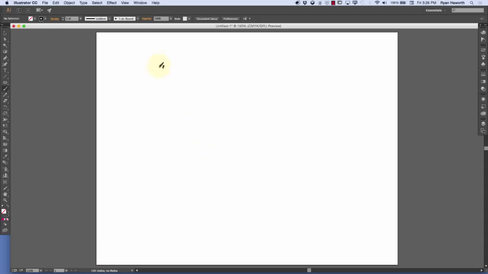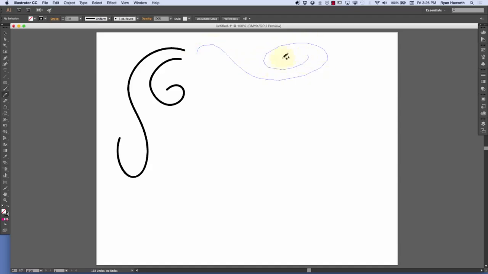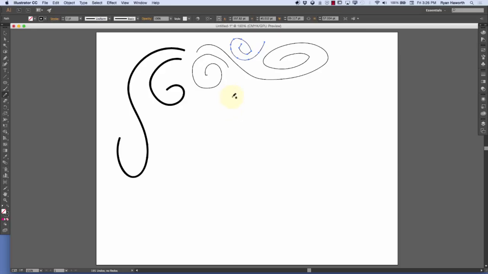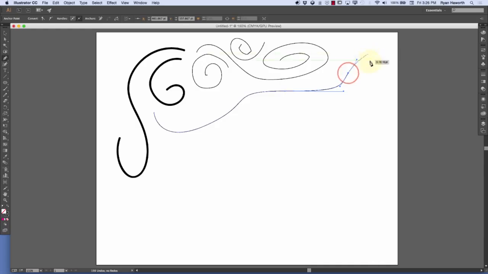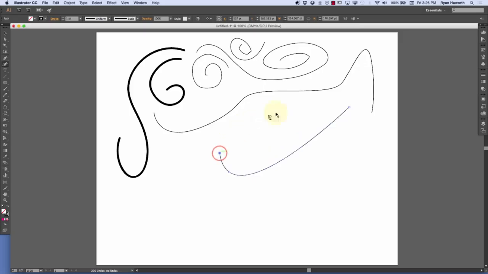All right, so let me actually put a couple of strokes on here of the pen tool. And then also the pencil tool with the N key is my shortcut for that. And then I will do some lines with the pen tool so that you can see that all of these kind of work the same way. Are not the same way, but are useful. And then I will grab the curvature tool, and that's shift tilde, and make some more shapes.